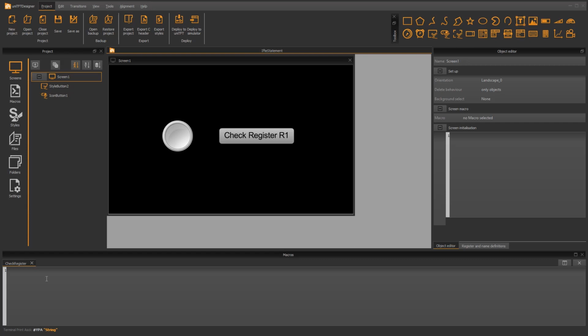Since the calculation ifte returns a value, we can use the command tcs to change the state of the button. If the register value R1 is less than 10, the button shall be gray and unpressed. If the value is greater or equal to 10, it should turn blue. The command tcs expects as first parameter the state of the button, 1 for unpressed and 2 for pressed. We can directly use the calculation ifte here. If the condition R1 is less than 10 is fulfilled, we have to return 1, otherwise 2.